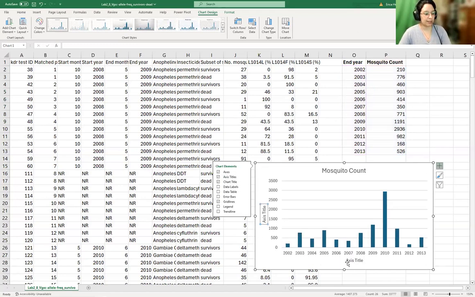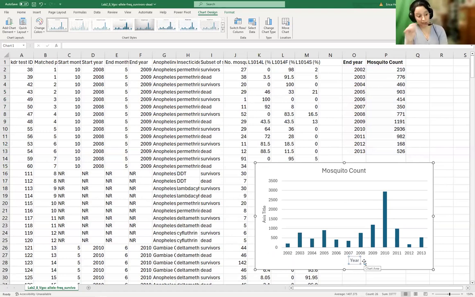We can add axis titles, and it doesn't automatically generate the titles for you. So you're going to have to click on it, double click, and across the bottom, this is Year. And across the y-axis on the left-hand side, this is Number of Mosquitoes. And there you go. That's your chart.